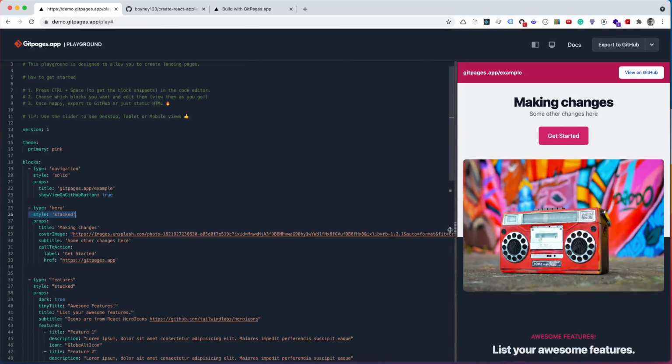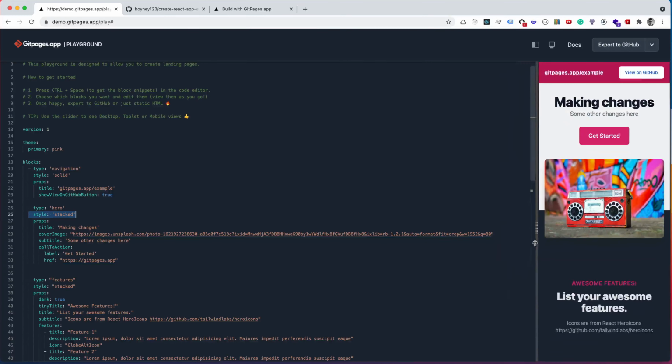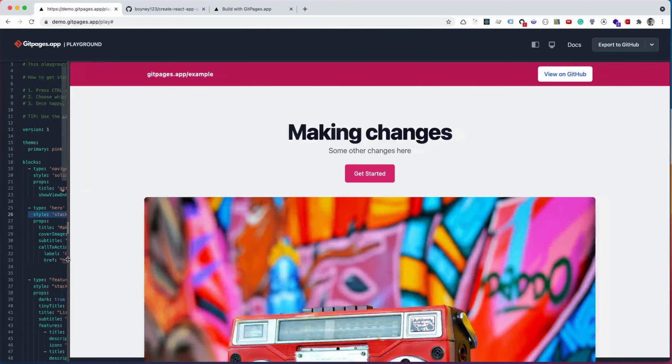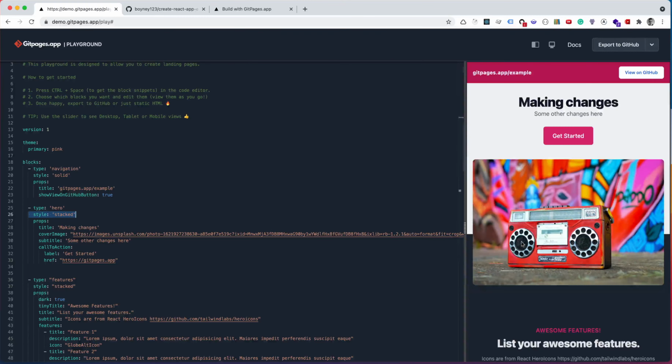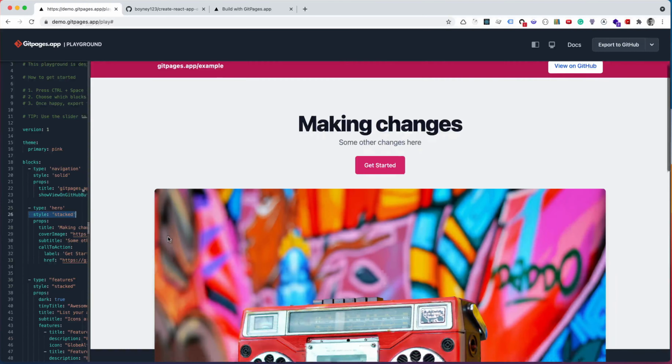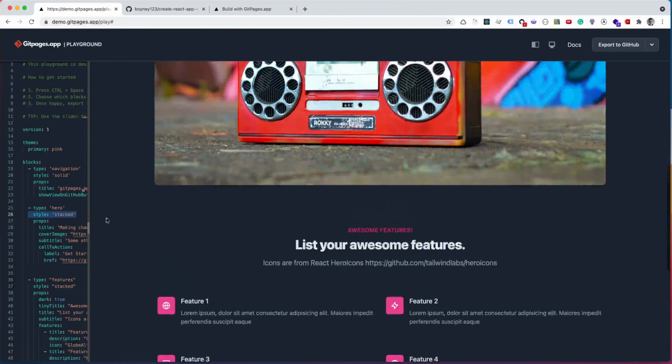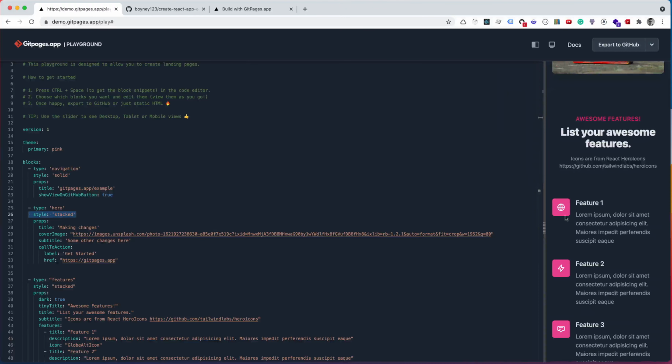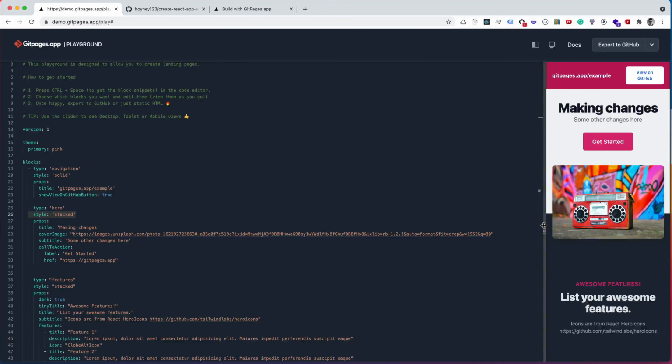So for example, let's go to desktop. This is another thing I worked on this week, which is the ability to see mobile view and desktop view, all with the slider. I thought you could do that with divs and resizing divs, but it seems like you can't, and this has to be an iframe. So that's something I learned the hard way. But that's pretty cool. So we can see desktop, we can see our cover image at the top there, and everything else below. Let's go back down to mobile again.